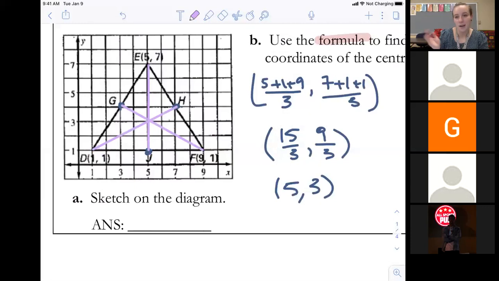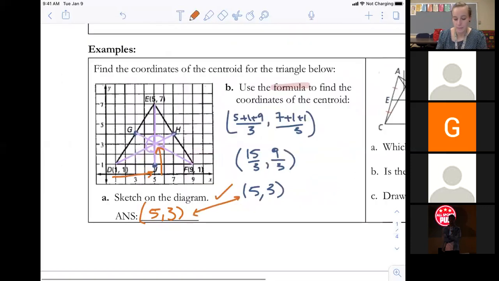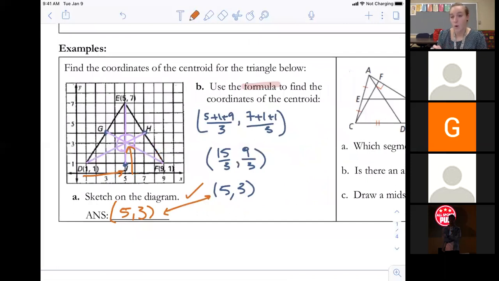And again, we're not all perfect, so yours might be a little bit off, but on a picture like this with grids, we should be pretty on. They all intersect at this point right here, and that point happens to be 5, 3. Perfect. That's exactly what we just found algebraically. I love that. Again, that's the only calculating you need to know or you will do on this. Questions so far?